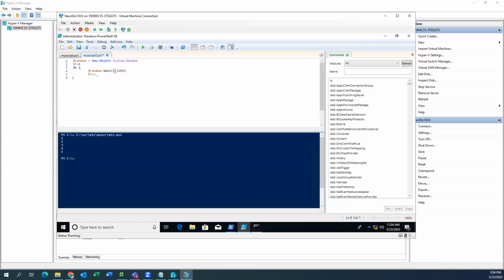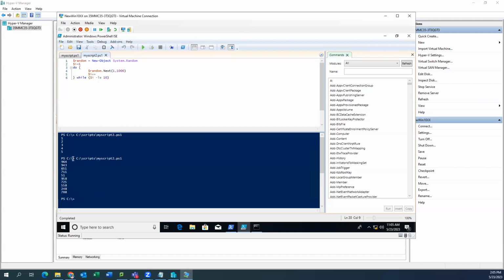And this you should be doing, sorry, while dollar I is less than or equal to 10. Okay. All right. So I think that sounds fair. I will just close it.